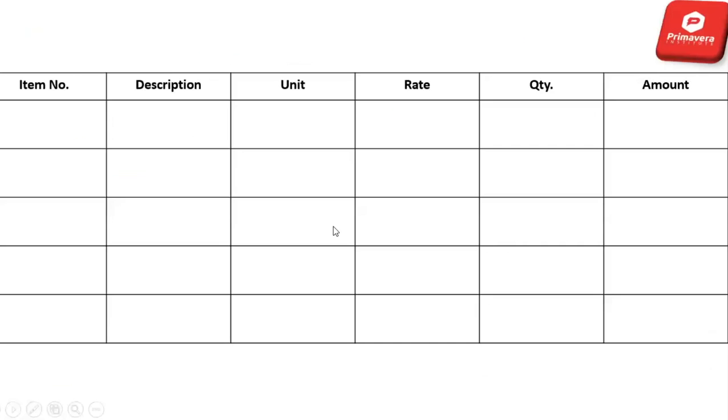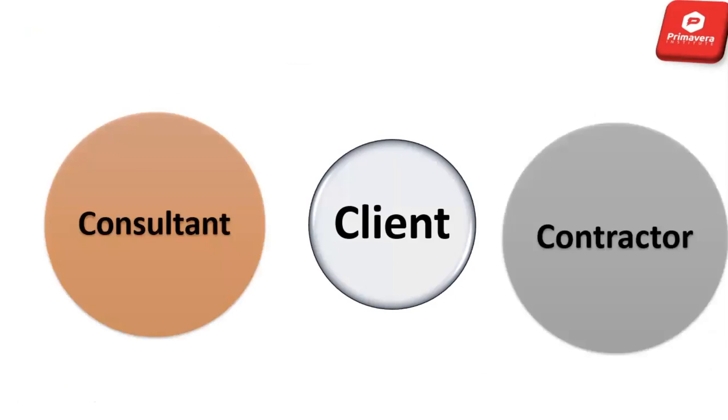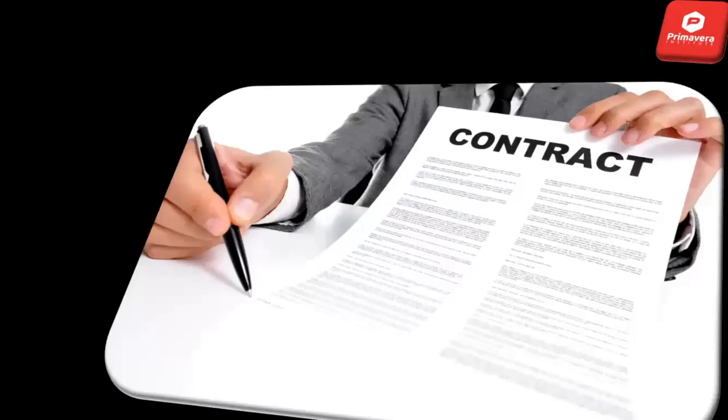And once bid is done, what will happen? Now you have three parties in the field: the client, the project owner; the consultant, the project advisor; and the contractor, the project developer. All these three parties might face some kind of dispute, some kind of conflict. So there would be one contract in the project. That contract will help all the parties to follow certain clauses to keep away from conflict and disputes. That would be called a contract. Contract is actually the law of the project.